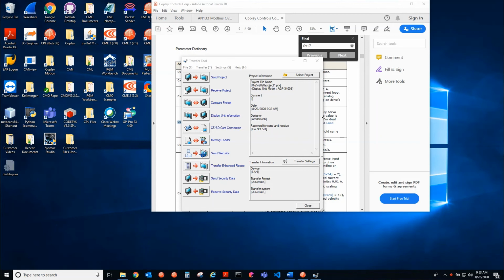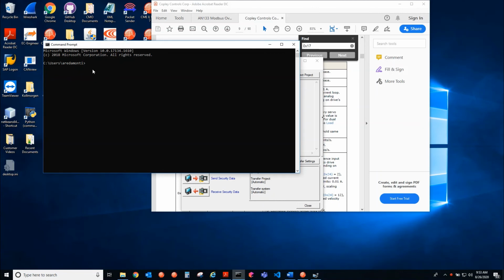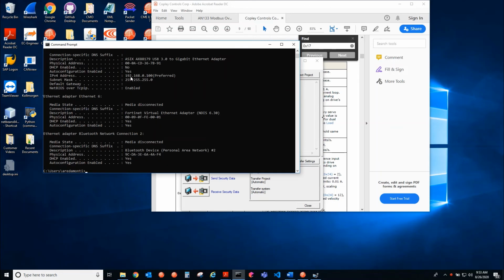Okay, so I'm going to send the project to the unit. I'm connected to the Proface over LAN. I'm connected to a USB to Ethernet adapter, so I have to find the IP address of the adapter. So type ipconfig/all. And there's the IP address, 192.168.0.100.